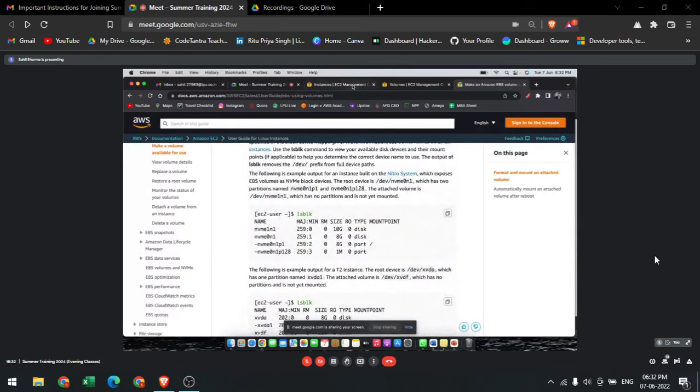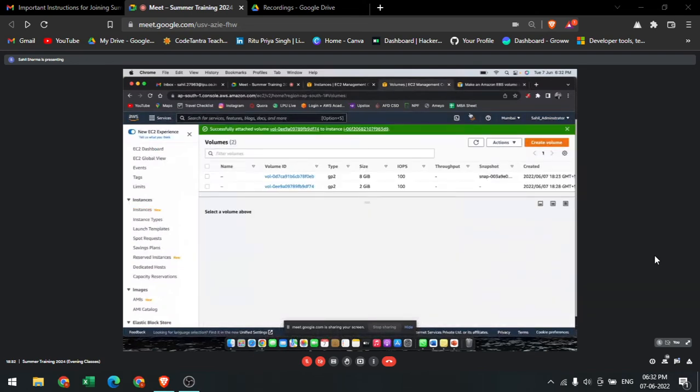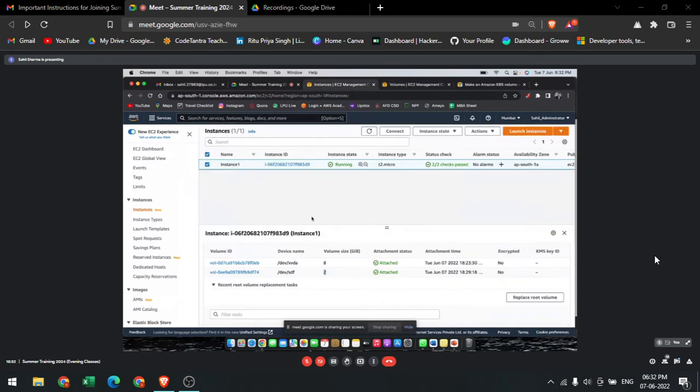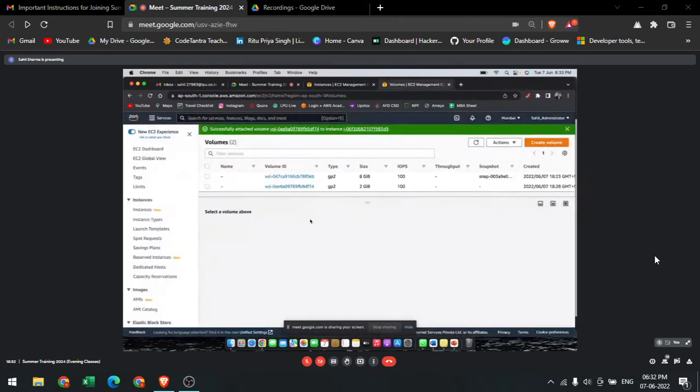I just want to show you how you can attach the volume that we have created to the EC2 instance. How we will be using this volume with this instance, for that you need to understand how an EBS volume is made available for use in Linux for an EC2 instance. That's a different concept altogether.